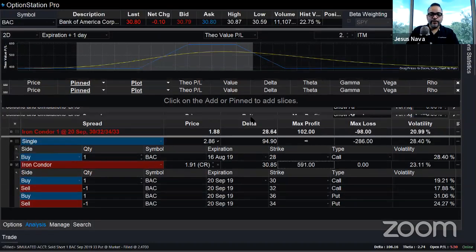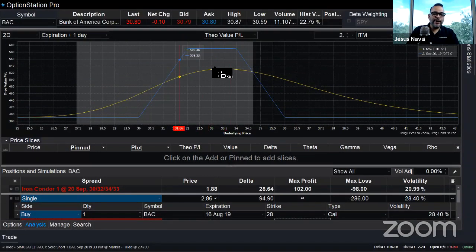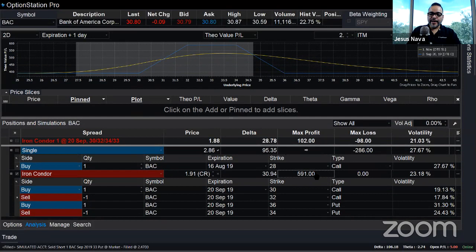Now, if I reduce it, notice that now I'm on the positive side of this, because I switched the buys and sells. Now, if I look at the calculations down here, notice that I have a maximum profit of $591 and a maximum loss of 0.